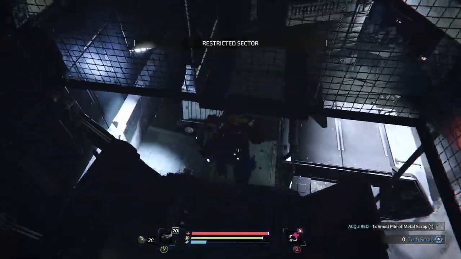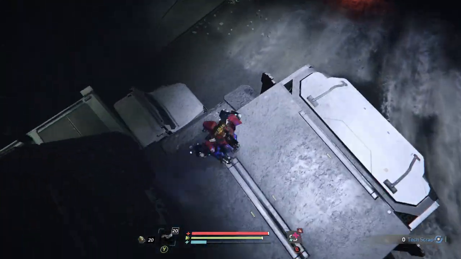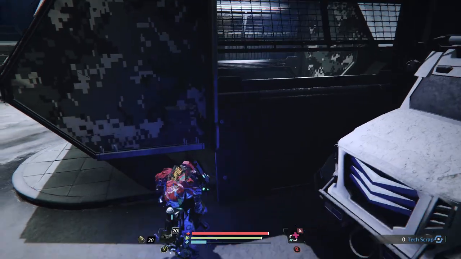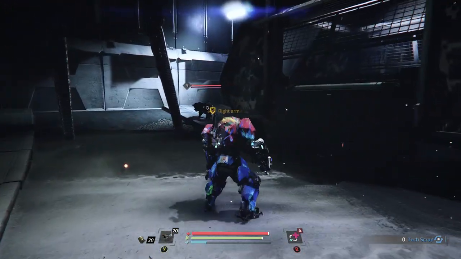Grab the loot on your way down, drop it down here. There's a dude just down there. We'll take him out. Could have done a diving attack, but figure I'll just creep up behind him.